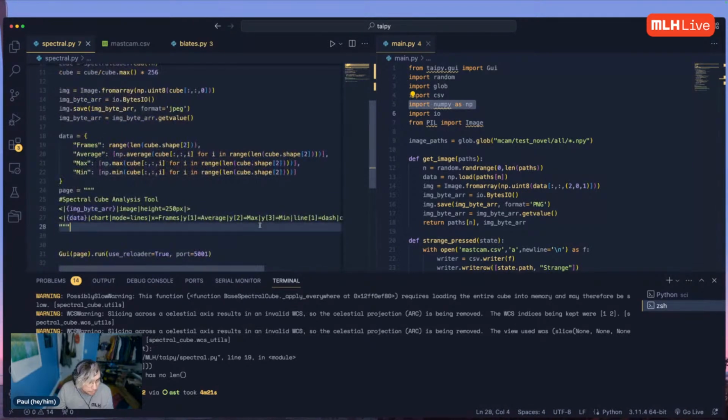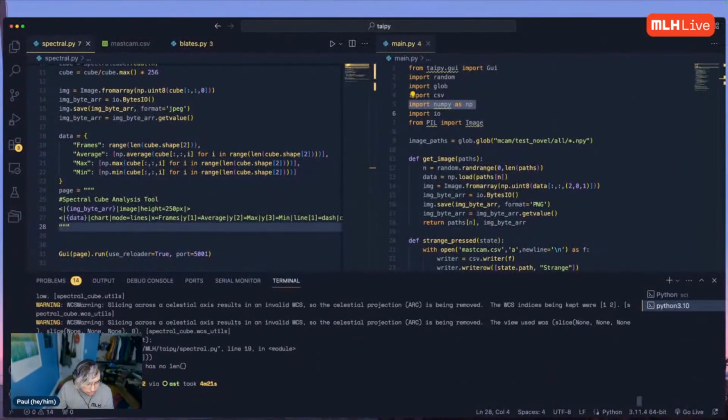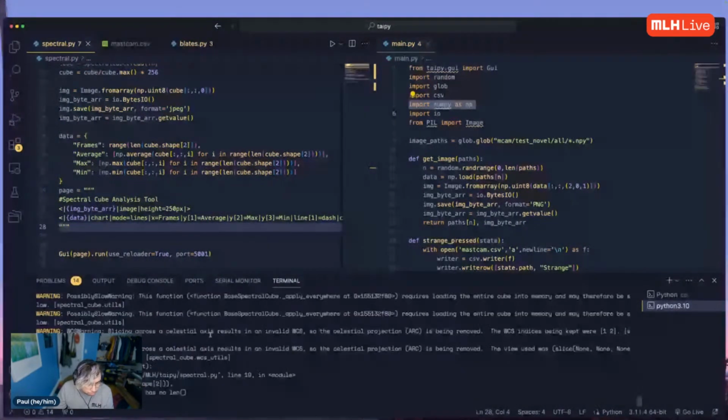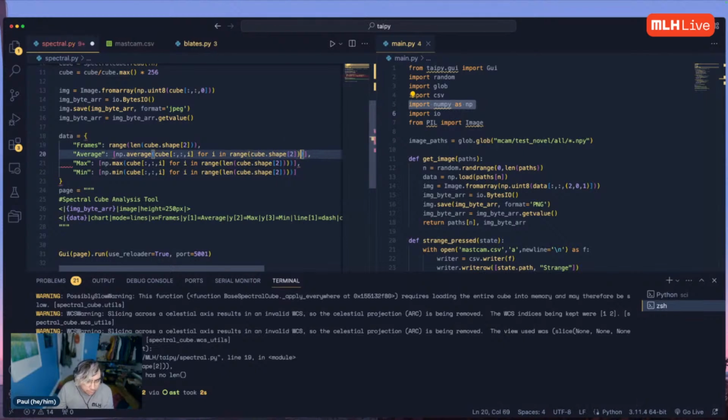Sure. So let's take a look at what we got now. It's probably yelling at me for something. Oh, I don't need length in here. I just need cube shape. Whoopsies. Let's delete that.